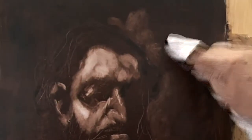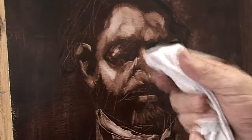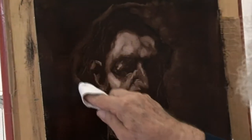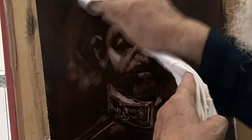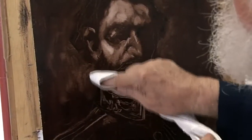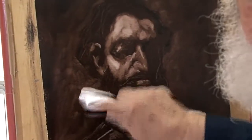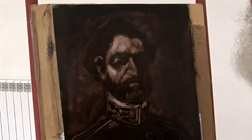I can loosen or dissolve this and take out some of it, and then I'll take it all the way up. Then I'm going to go to the other side and take that out, and that's going to bring out the shape of the hair. If the hair is the right shape, then I can go back and adjust it because it is flexible. This is the most flexible medium that you can work with. There are three mediums that you should study with. One is vine charcoal, the second is oil paint, and the third is basic water-based clay, okay? Clay.